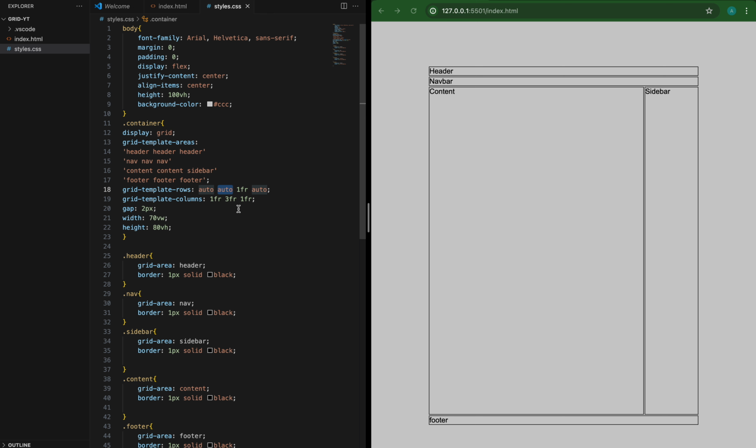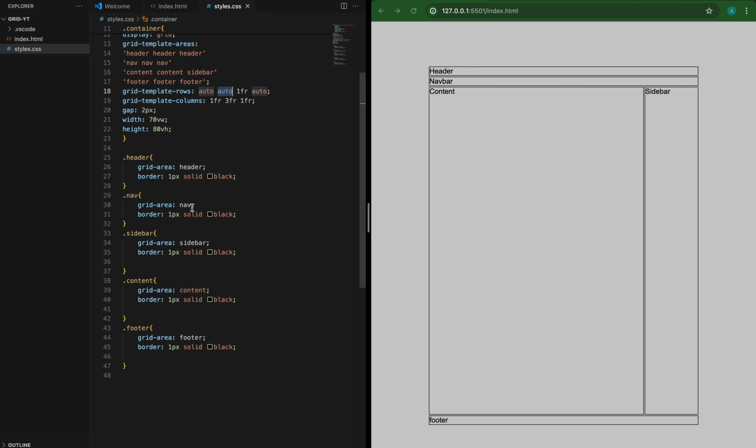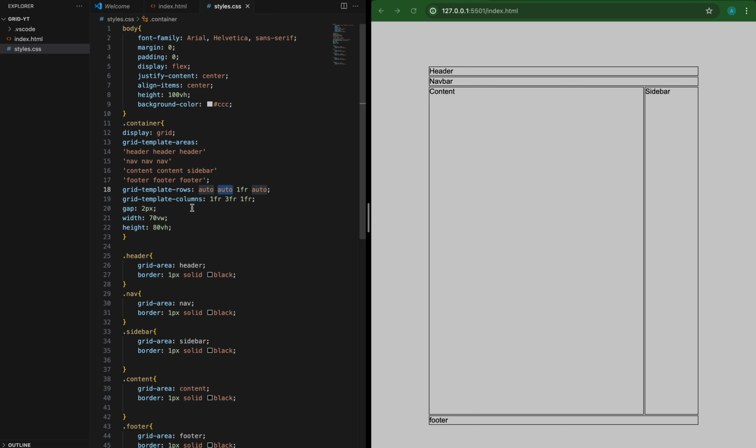We have 1FR, 3FR, 1FR, as we had 3 columns in the grid template area, and we put 3FR for this content to have more space than the sidebar.